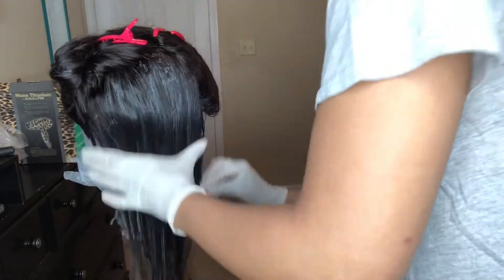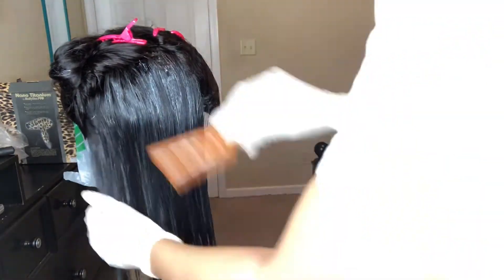After I worked it in, I put a shower cap on it again and let it sit for 45 minutes, and this was the end result. As you can see, the blonde really wasn't blonde — it was just kind of like a brassy brown. It was very random, but it definitely was a fail. So I'm gonna curl the hair and come back to you guys. This is the wig — it looks browner in my bathroom. I literally just put some curls in it and then pin-curled it up for like three days.